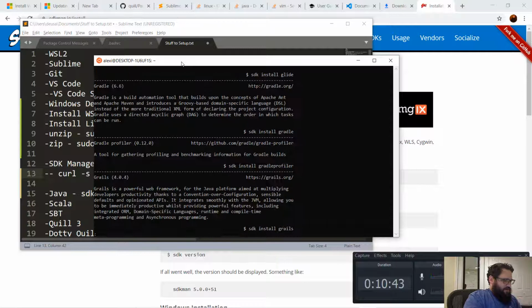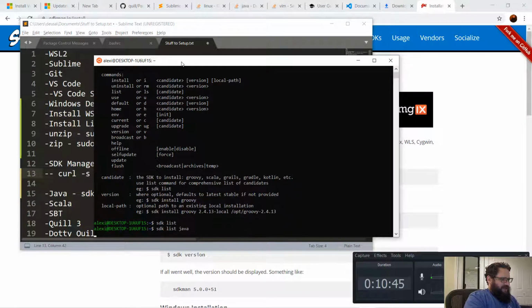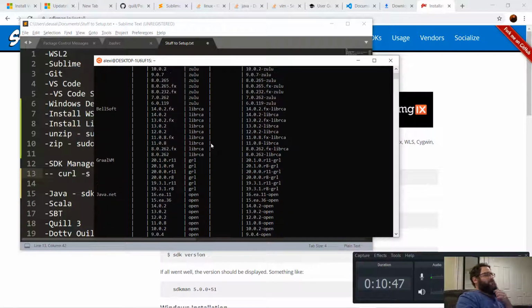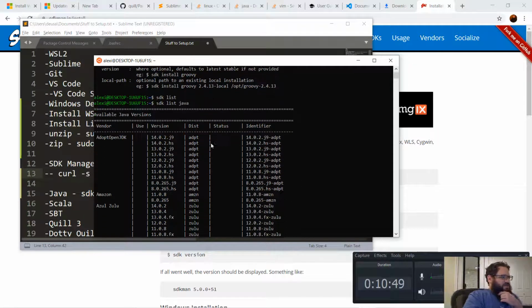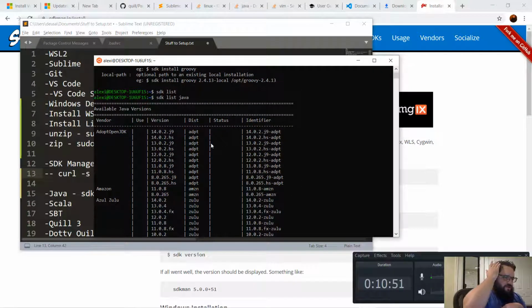Okay. SDK list Java. So here are all the Java versions that SDK Manager can easily install for you. And what we want is Java 8 in Adopt OpenJDK.